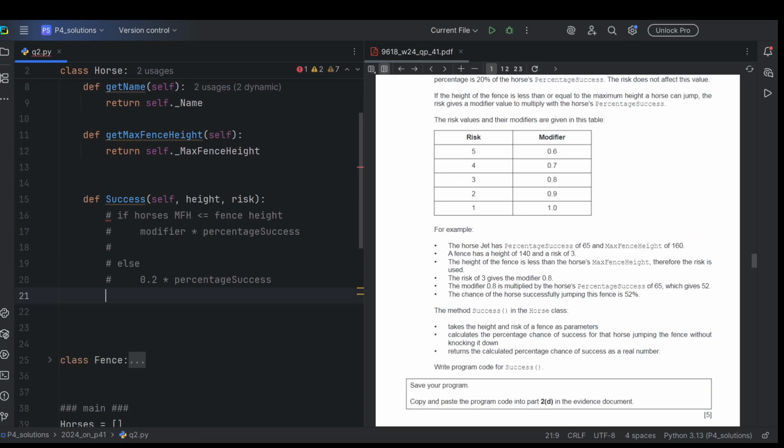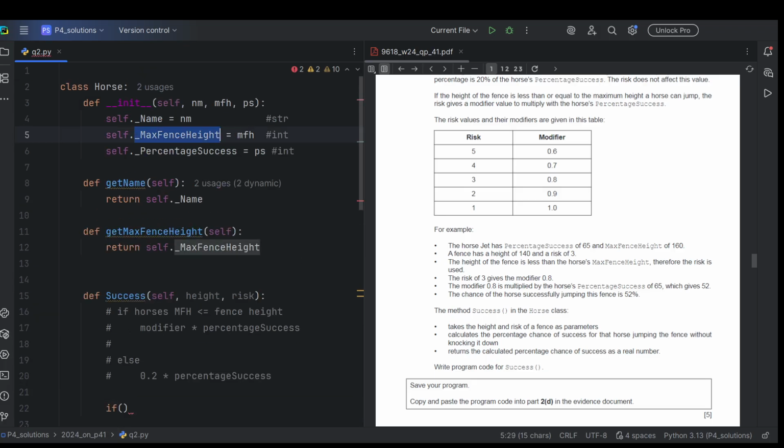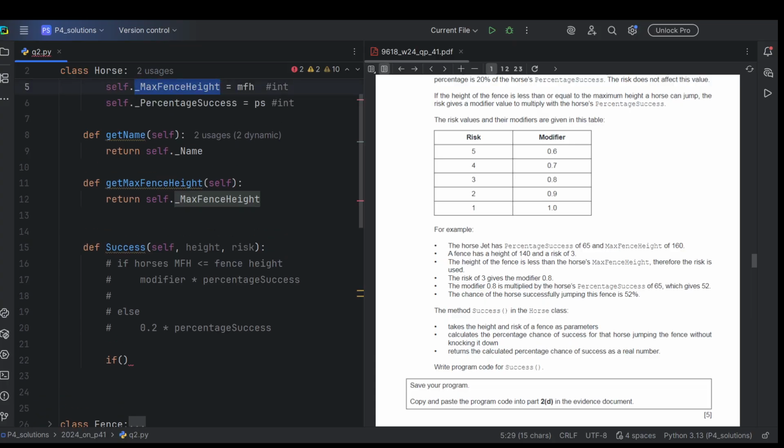Okay, so let's try this. We'll directly start. First we'll check for this condition: if the horse's maximum fence height, so if self dot max fence height, like this, we should use a getter method, max fence height is equal to get max fence height.